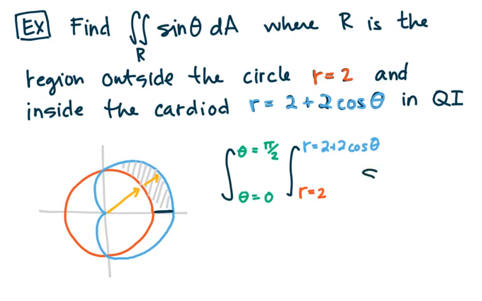My function was given. That is sine theta. And so when we are setting this up, whenever we're working in polar coordinates, we have to remember we need to write that extra factor. So I've got this extra r and then dr d theta. So this is my setup to evaluate this integral in polar coordinates. Pause, make sure this makes sense to you.